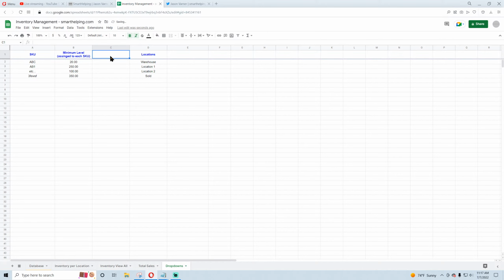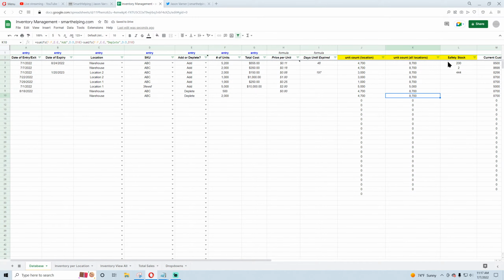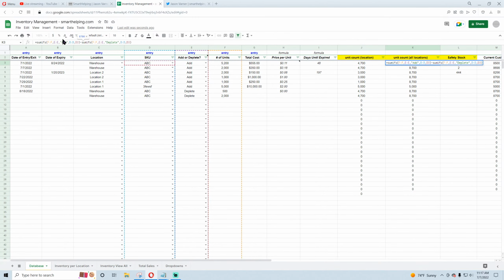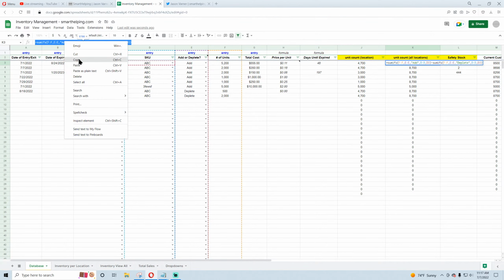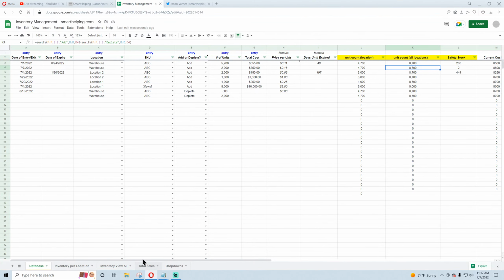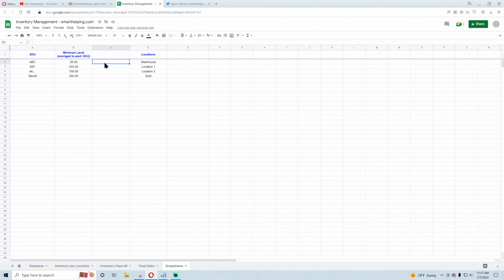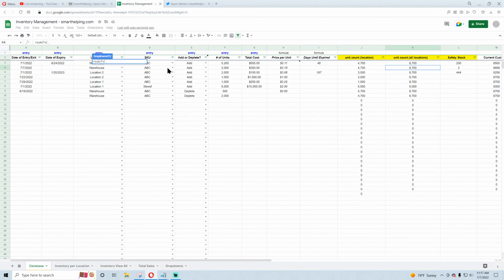Well, now, so this, hold on. We can do the array on this one. So watch. If I do this, it just needs to know total added and depleted for the given SKU. I can do that on the drop down against each SKU. We're going to have to just manually do it, but so balance across all locations per SKU. And I can simply go SUMIFS. At least we got half the redundancy out of there.